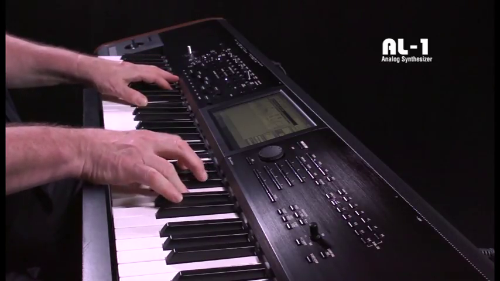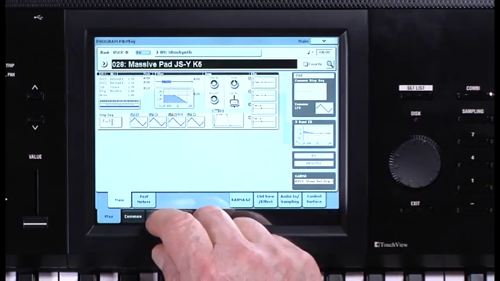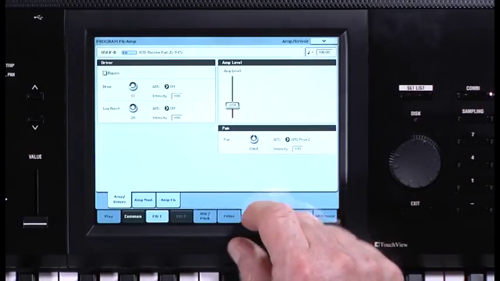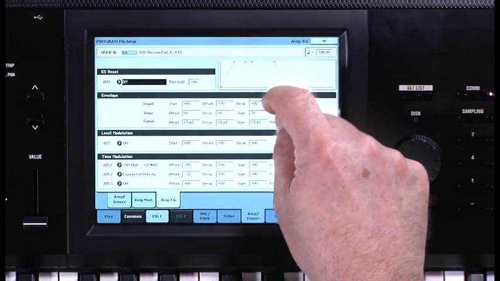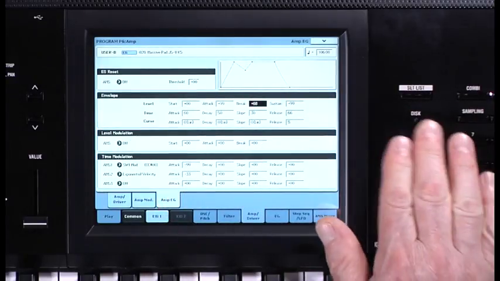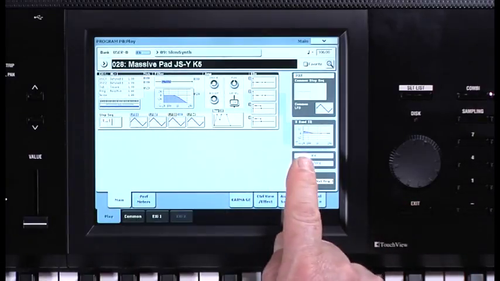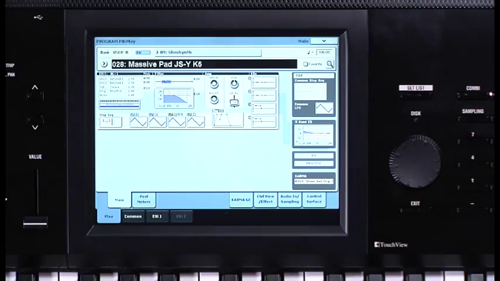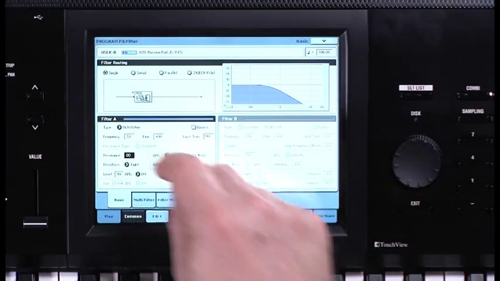In fact, there are 3 ways to adjust any program. You can go deep into the individual parameters of the sound engines, a sound designer's paradise. By the way, every program has this overview on the top page, showing basic information about the sound engine's settings. For example, here we can see the filter configuration. Touch the graphics to jump directly to that page group.